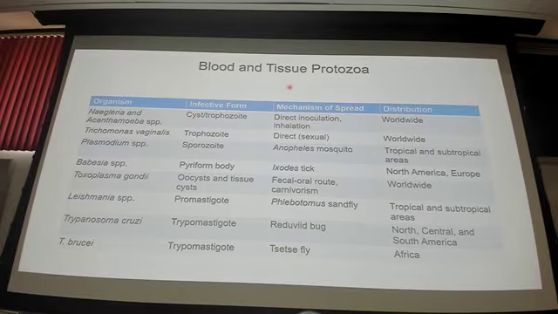Blood and tissue protozoans. We have the examples Naegleria and Acanthamoeba. These were the free-living protozoans. T-vag, Trichomonas vaginalis, this is one I mentioned was the only STI parasite. It's the one with the 4 front flagella, the 1 flagella in the back for support. Plasmodium, Babesia. You guys ever heard of Babesia before? A couple people? So that's big in some parts of the U.S. It's big in the upper Midwest and New England states. Tick-borne parasitic disease. Let's talk about that. Toxo, Leish, Trypanosoma cruzi, and Trypanosoma brucei.